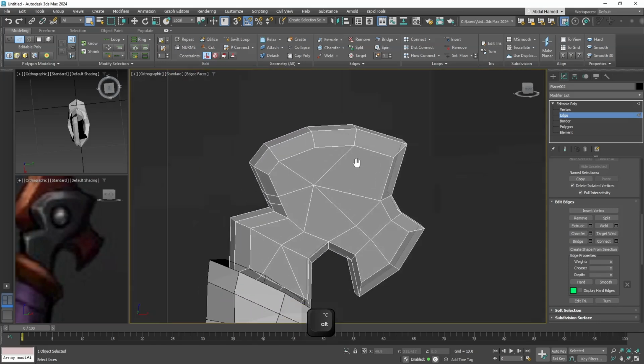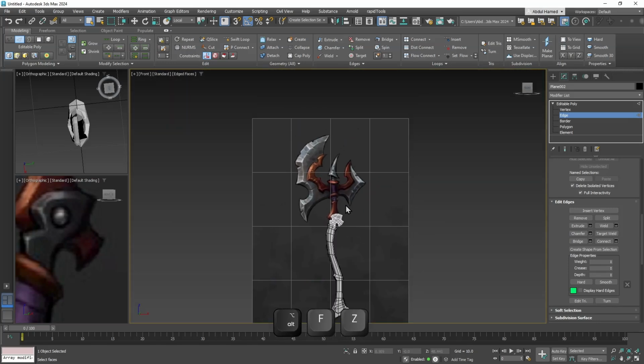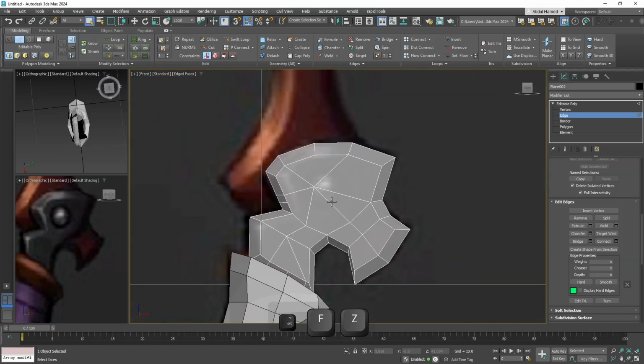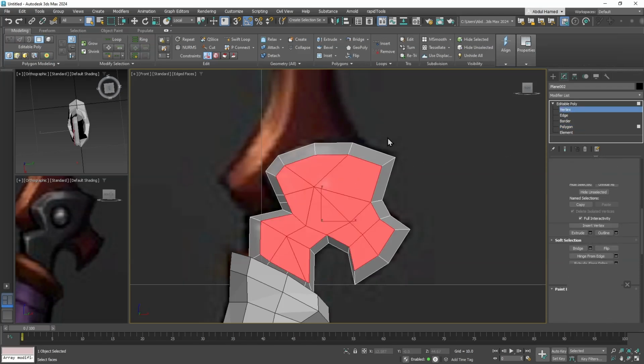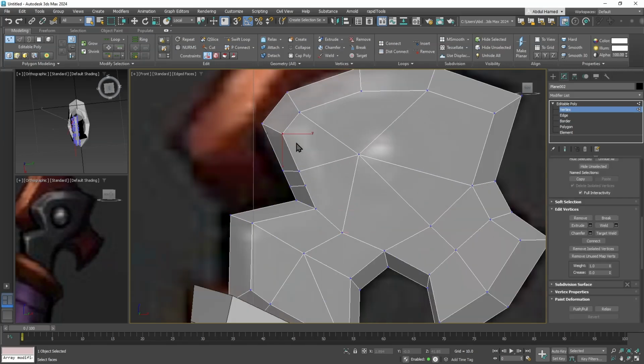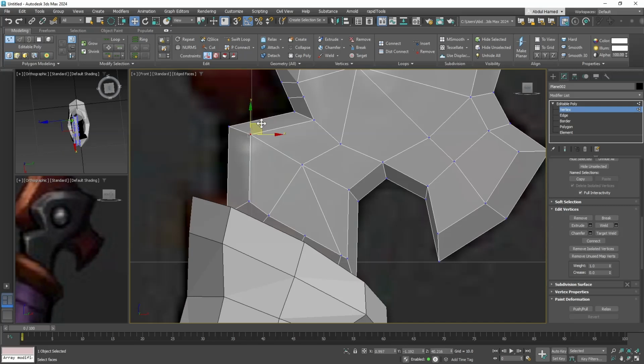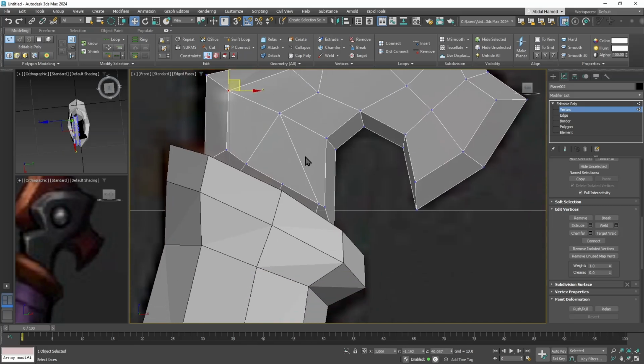So let's see how chamfered it is. So if we go front, I think it needs a little bit more. So like for example this one right here, it is going all the way in. And right here we shouldn't have that.